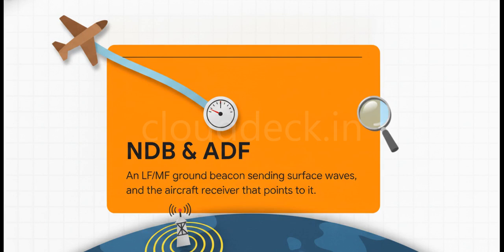The NDB is a simpler, much older ground beacon operating in the low and medium frequency bands. Unlike VORs, NDB signals travel as surface waves. This means they actually hug the Earth's curvature, which makes them fantastic for over-the-horizon or oceanic navigation. But here's the catch. The signal itself has zero directional information. It just blasts out randomly in all directions. So it requires your aircraft's ADF system, which uses a clever combo of a directional loop antenna and an omnidirectional sense antenna, to resolve a 180-degree ambiguity and literally point a needle directly at the station.